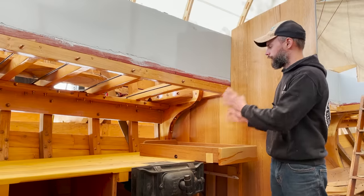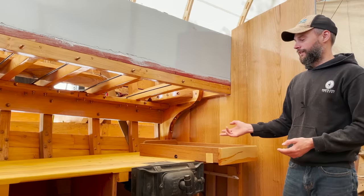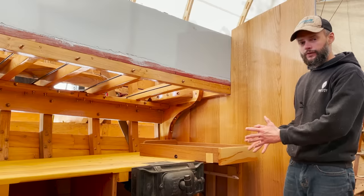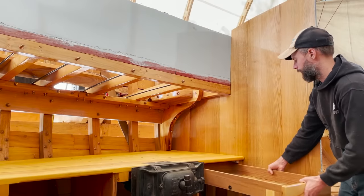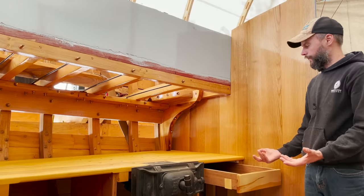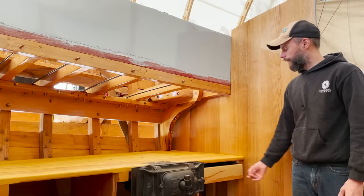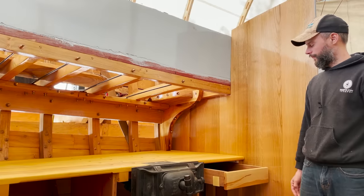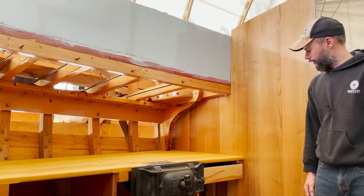If we were to make these drawers fit really nice and snug like we would for a house, I'm afraid that six months to a year after launch you wouldn't be able to open them. So we made it so the drawers themselves can expand and contract without ripping themselves apart. There's a decent amount of slop so as the drawer swells and expands a little bit, as everything settles, this should still give us enough play that we'll be able to open and close the drawer. It might rattle a little bit, but I think once filled up with stuff it won't be too bad.